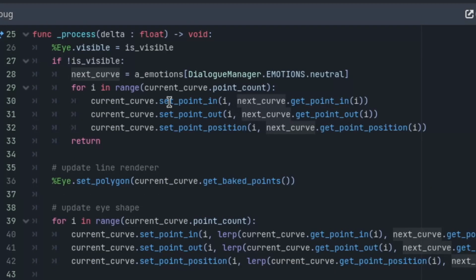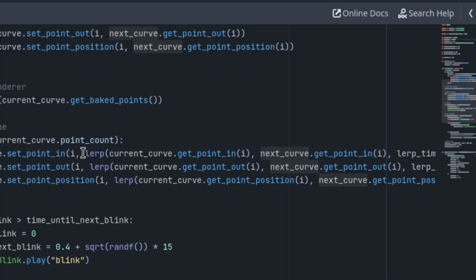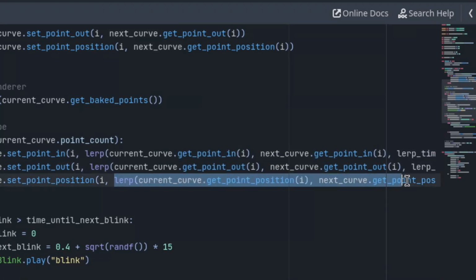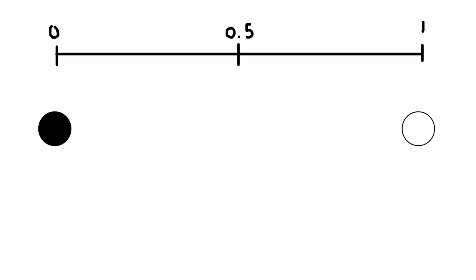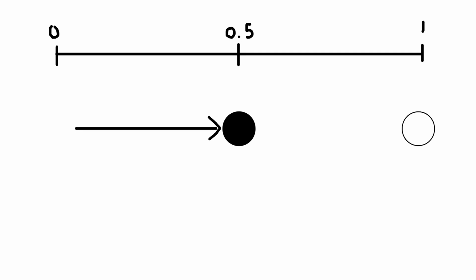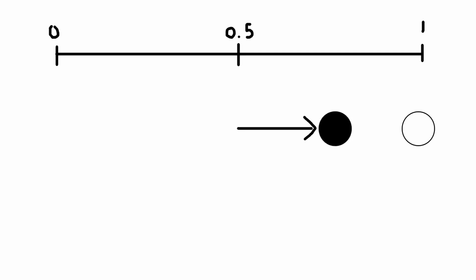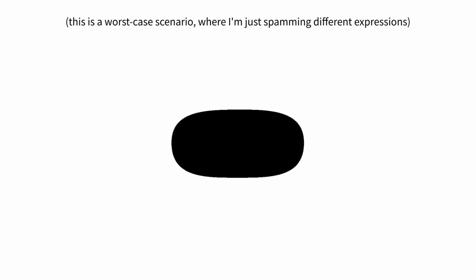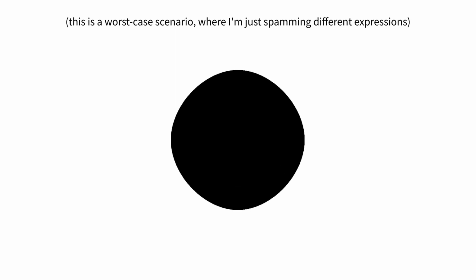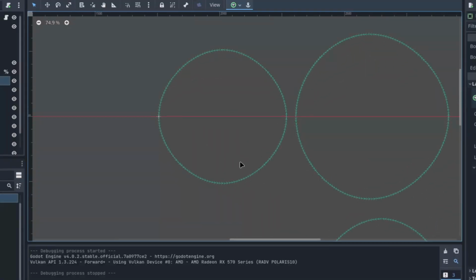Then each frame, I loop through each position on the current curve, and lerp their positions to the positions on the target curve. This lerp every frame is a handy trick I use a lot. Basically, if I set the lerp to something like 0.5, it will go to the midpoint each frame. Since the start position is being updated, the midpoint updates each frame as well. This results in a smooth damping as it approaches the target position. And because of its simplicity, it doesn't really matter what the target is set to. Even if it's midway through a transition and the expression changes, it just carries on and smoothly transitions to that new target.